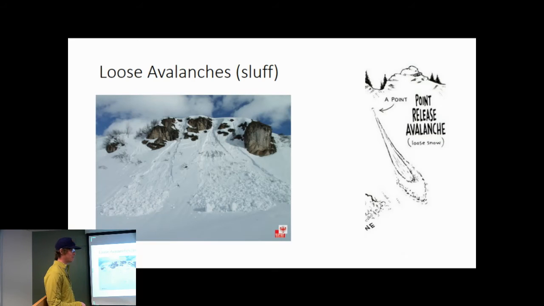This, though, is a really good sign of rapid warming. And it could also be the trigger for a slab avalanche that's lower down. So if this starts to roll and snowball, it creates a lot of weight, and maybe that could be a natural trigger for a bigger avalanche.